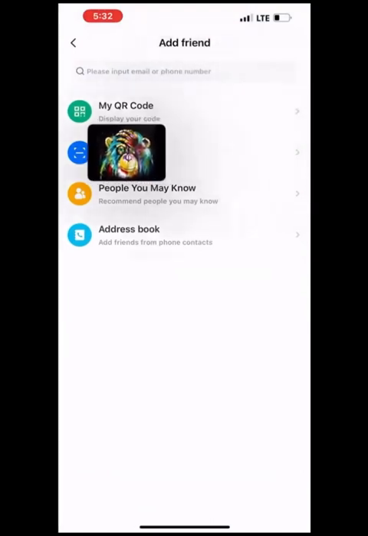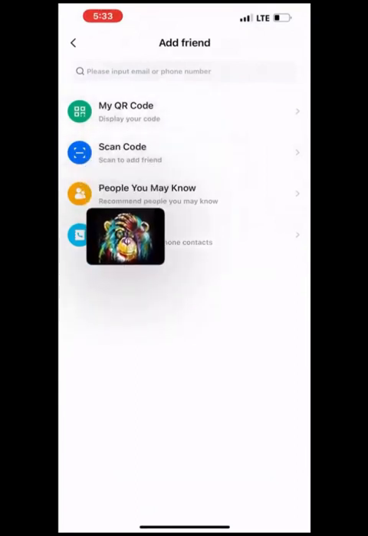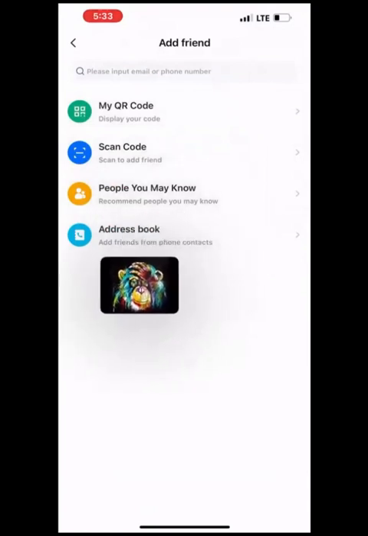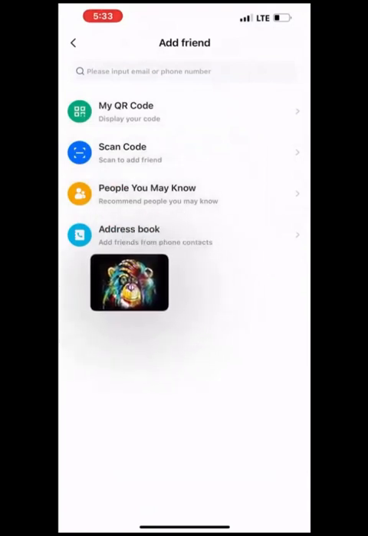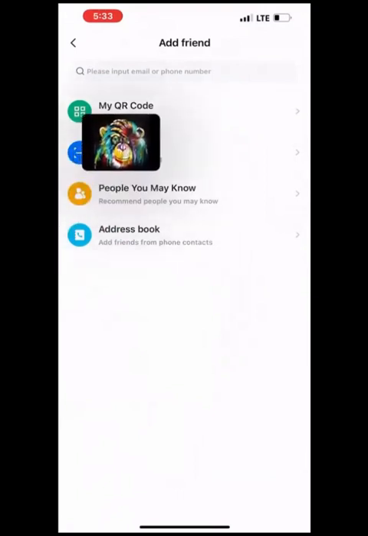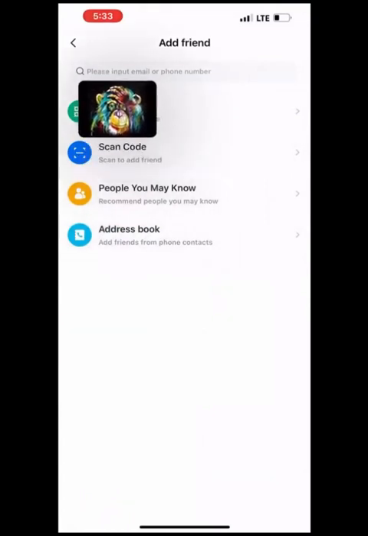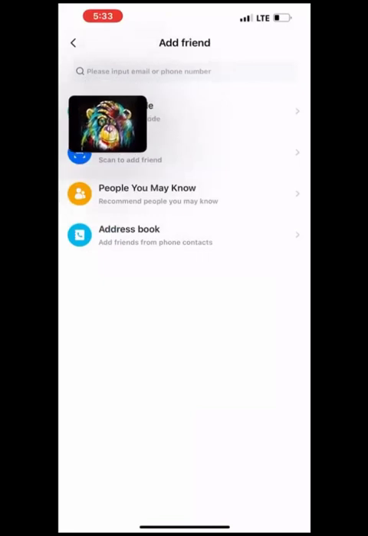You can use your code, or you can scan, or you can bring in people you may know, or your address book from your telephone. You definitely want to do these two top things here. If you can't scan the code, put the person's email in here.